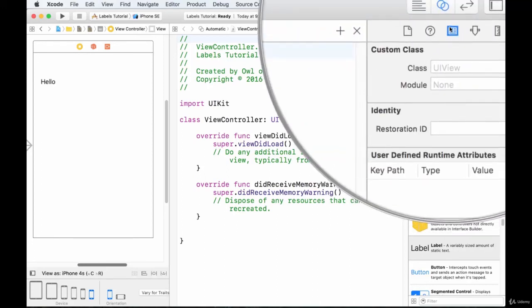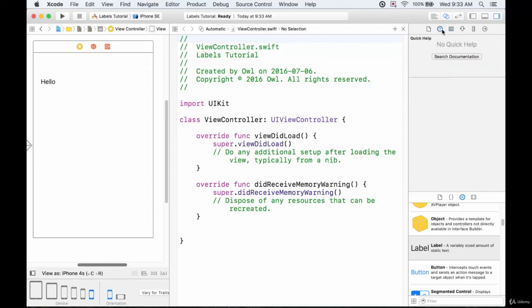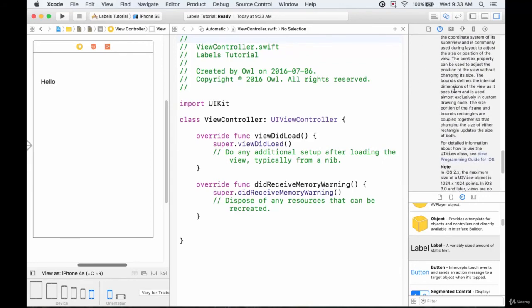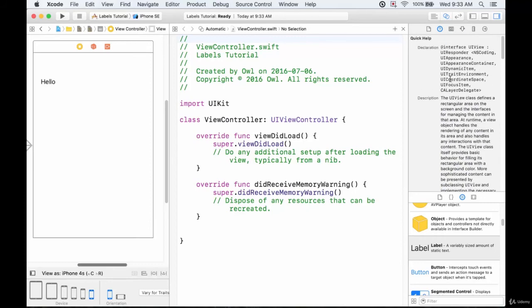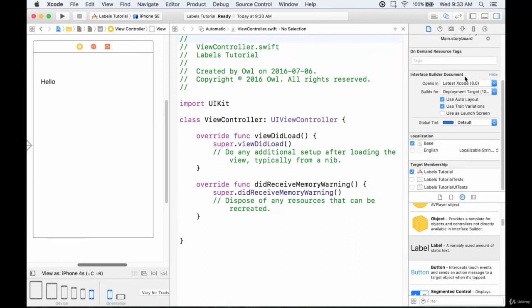If we go to the next panel up here, then we can see stuff like the class. We know this is a UI view from this here. We can change a class if we want, but it's best just to leave it as is. If we click on the question mark, there we go, documentation's popped up, so this will tell you a little bit more about it if you're really interested in reading it. Personally, I think a lot of the documentation is very wordy and almost a little confusing, so take what it says with a grain of salt.